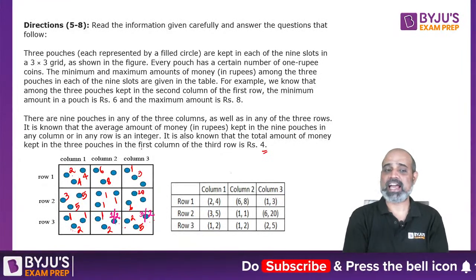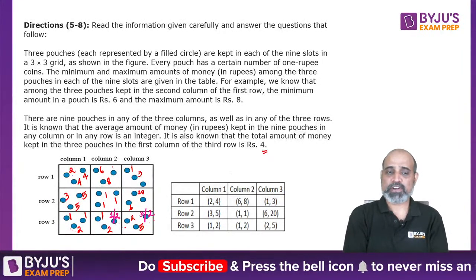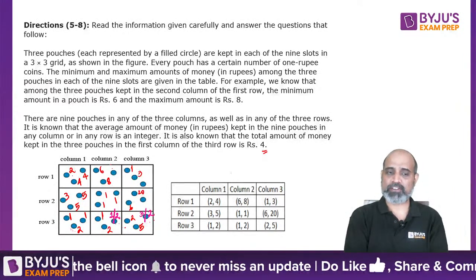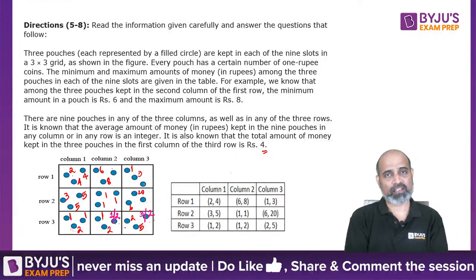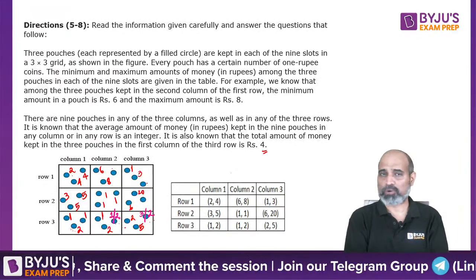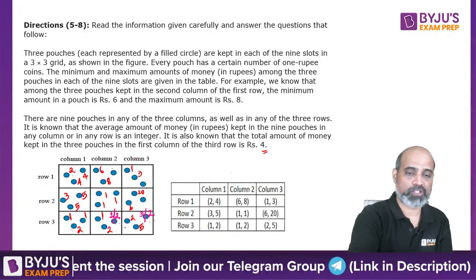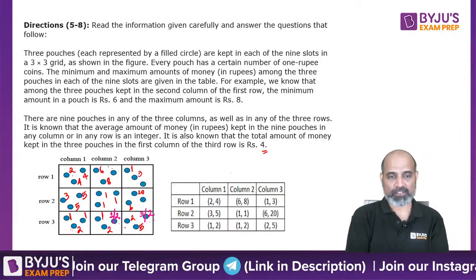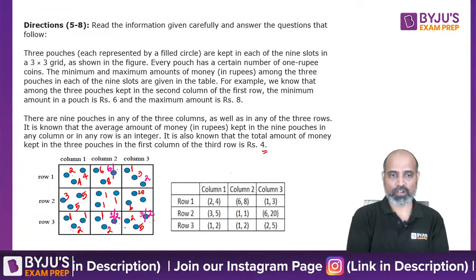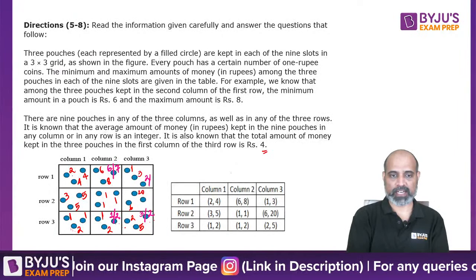Let's see if we can add 8 over here. If I am going to have a 6, then I can have a 2. If I'm going to have a 7, then I can have a 1. If I put an 8, I will have a 0. No, 0 to allowed nahi hai. So there are 2 possibilities over here. Either I'm going to have a 6, then I can have a 2 here, or I'm going to have a 7 so that I can have a 1.